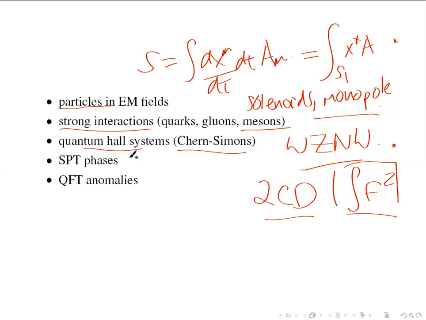And then much more recently, there's been an explosion of interest in the condensed matter community in so-called symmetry protected topological phases. And again, behind what's going on there is really topological actions. And the same is true for any anomaly in quantum field theory. The modern understanding is that any anomaly in quantum field theory can be understood in terms of a topological action in one dimension higher than the one you're living in. And so again, if you can get a classification of topological terms, which is what we're hoping to do today, then you've got a good handle on describing all of these sorts of things.